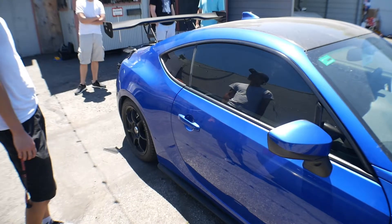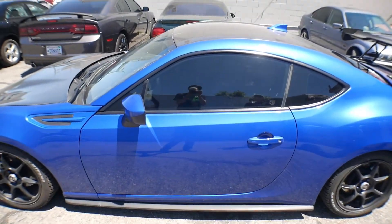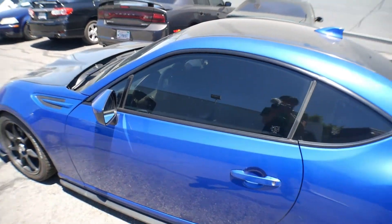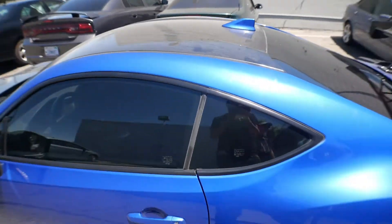Once I get this car washed and cleaned up — so this is only 35% front, but it looks black from the outside, which is awesome. It blends really well because it's 35% front and 20% in the back. The back looks fantastic. So if you want your windows tinted, come to Tint & Sound in Alameda — they do a really good job. It looks fantastic and I can't wait to show this off. Good pricing too, really good pricing. I'm going to have to wash the car because it's really dirty, so I'm going to go do some errands and then we're going to wash the car, and I'll show you guys something else later.